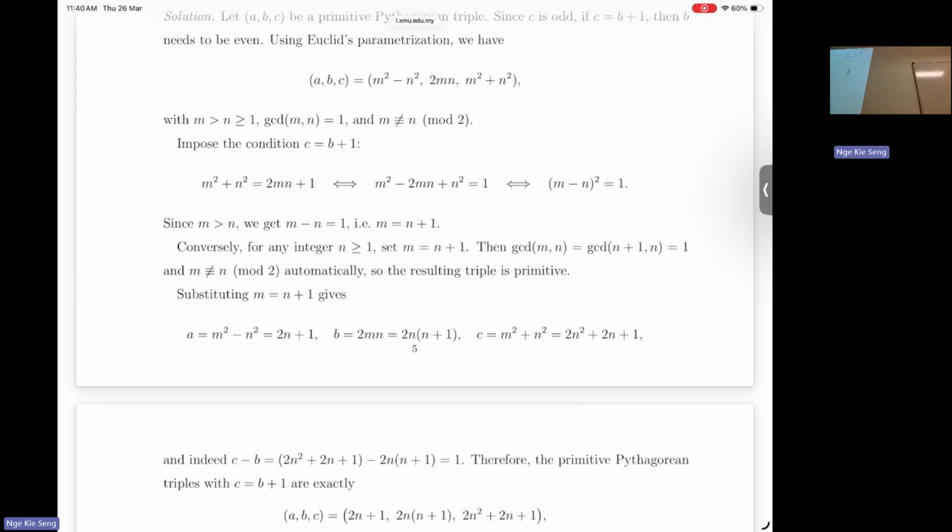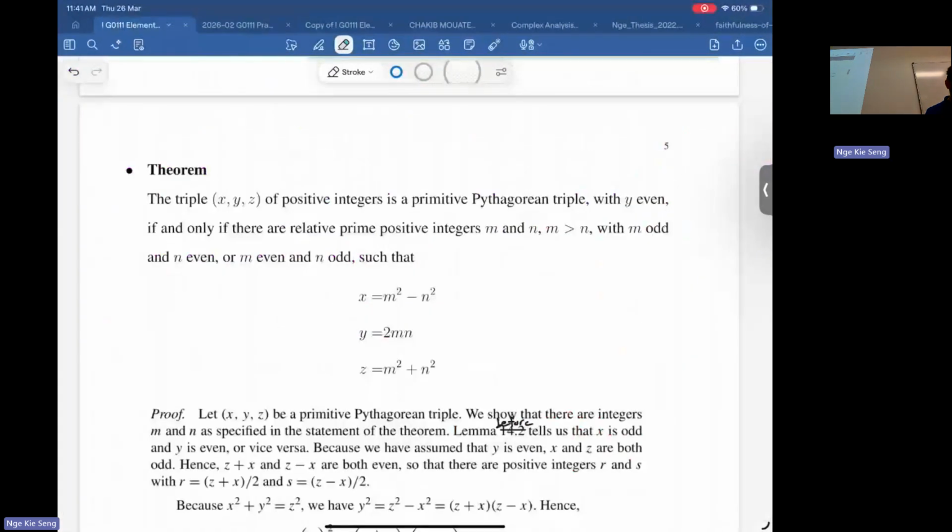I'm pretty sure there's a faster way, I guess. Not a faster way, but a definition. Let me think about it. Why did they put the condition that m is not congruent to n? The resulting triple is primitive as long as the GCD of m and n is 1, right? There's no other condition? Oh, okay, so it's talking about their parity, one even and one odd. That's the point of m not congruent to n mod 2.